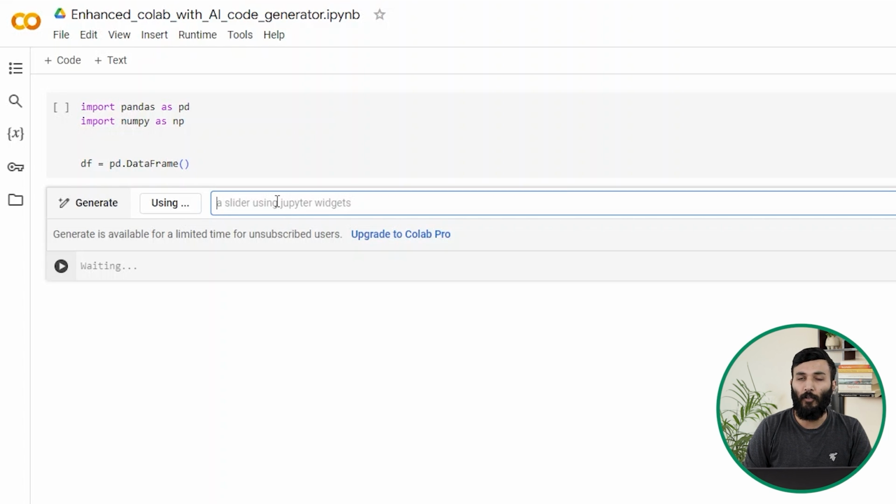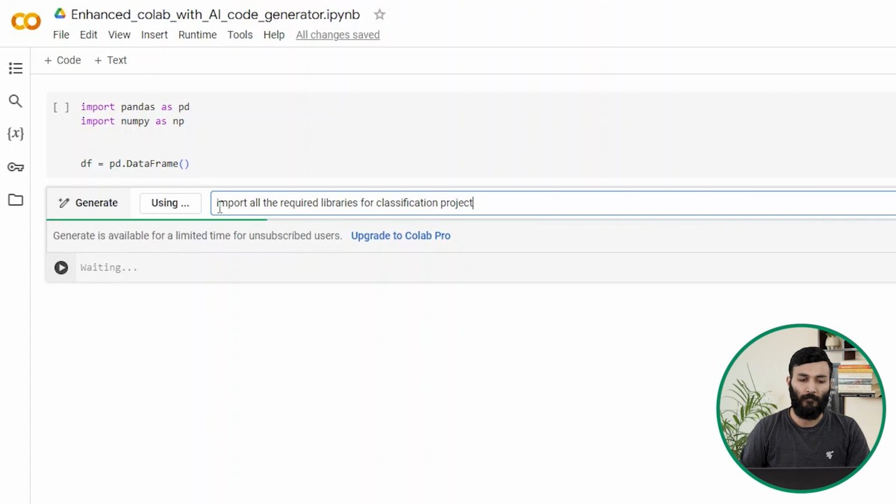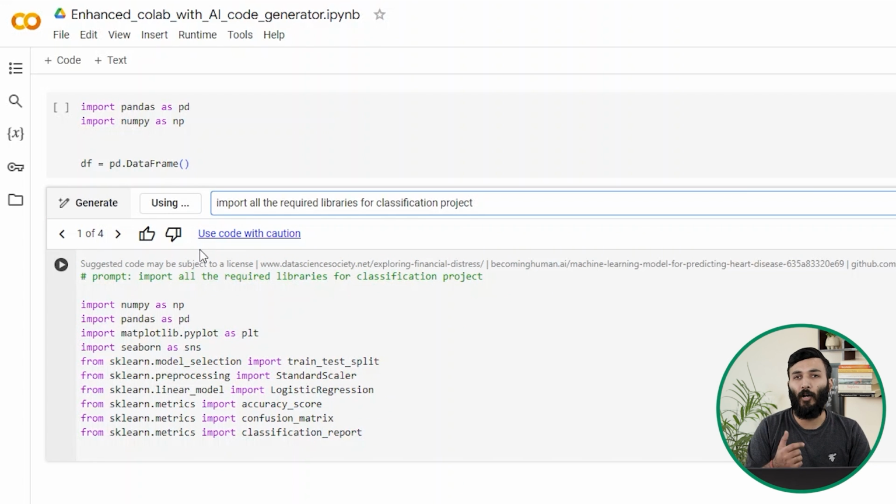What is the benefit here is that, let's say I say: import all the required libraries for a classification project. Let's run it.